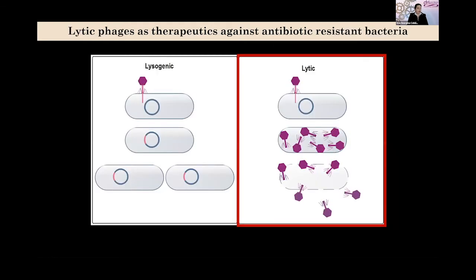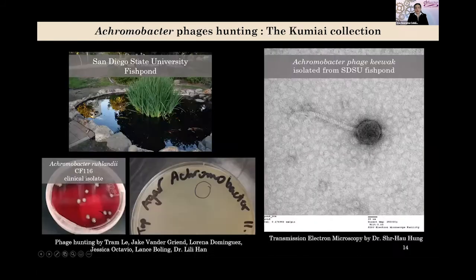So now, talking about the prophages that are inside the bacterial genomes, we went on into the part of, well, can we use the phages to actually control the Achromobacter infection? The use of lytic phages as therapeutics has been proposed. So how we did it, it's with a great team of undergraduate students. Phages are everywhere. So we obtained the Achromobacter strains from the clinic.